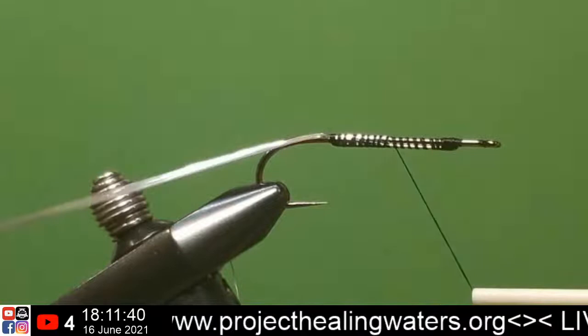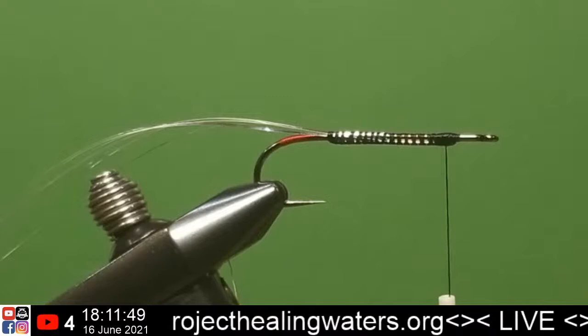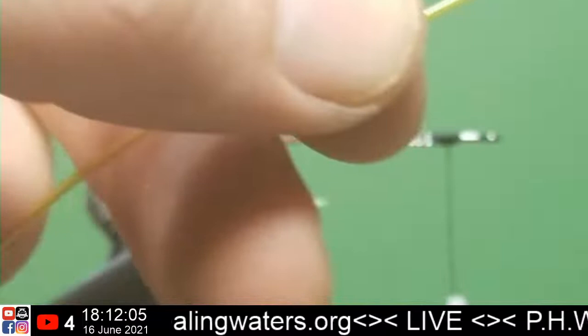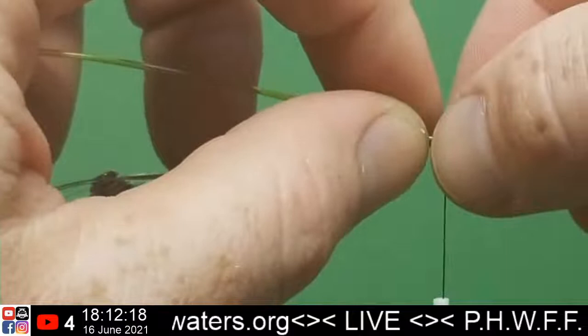Set that off to the side. All right, now that little bugger ran off on me. There it is. What I have here is some stretch tubing, and this is an olive stretch tube. It's not a lot like the larva lace the book was describing, and the book didn't add a little red tail. But we're going to add a little stretch tube body.